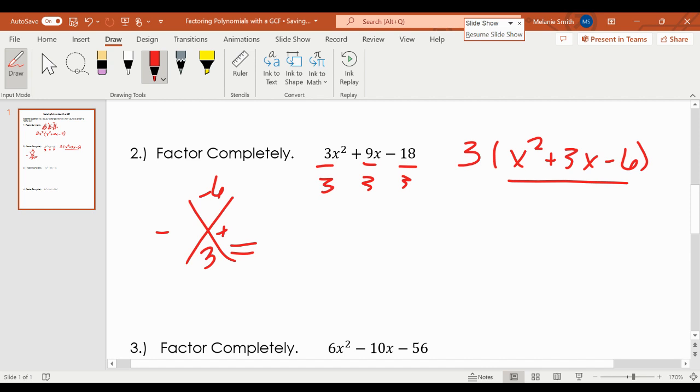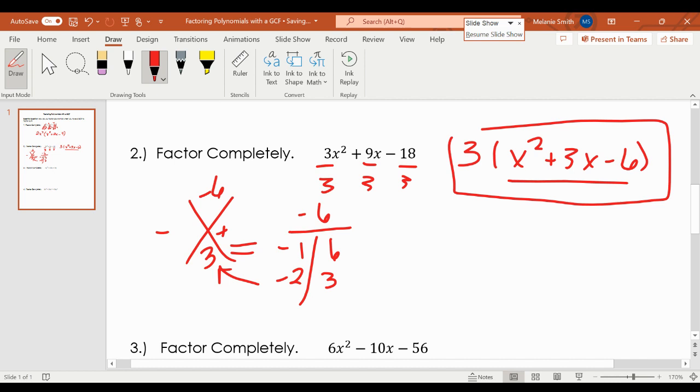So if I'm looking at my factors of -6, with the larger one positive, that's -1 and 6, -2 and +3. None of those things add up to 3. So for the purpose of what we are doing right now, this is as far as you can factor this. So this would actually be your answer. But I had to do this part to check and see if I could factor it down any further.